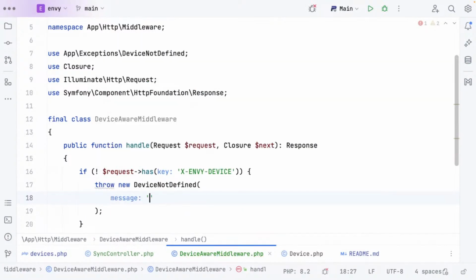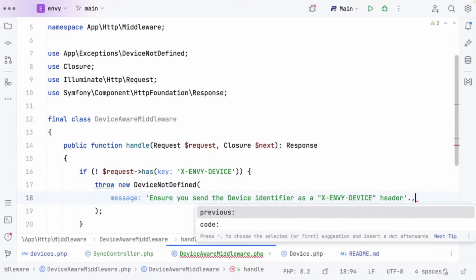Message is going to be: ensure you send the device identifier as a X-NV-device header.